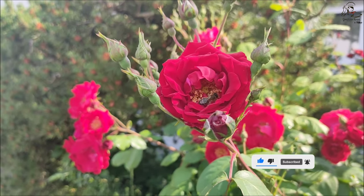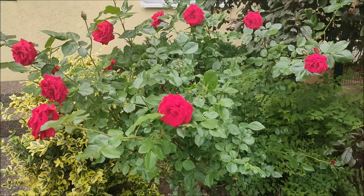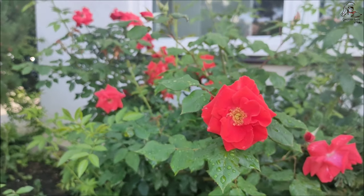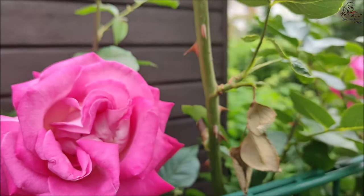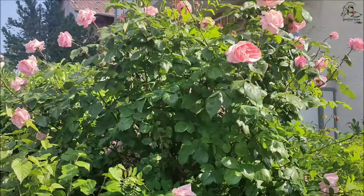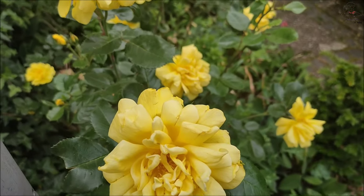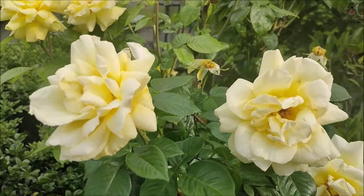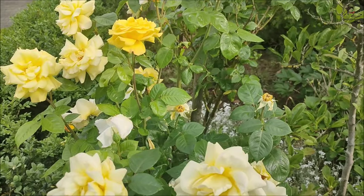Roses are mainly divided into four categories: wild roses, old roses, garden roses, and modern garden roses. Based on rose petals, they range in size from compact miniature roses to climbers that can reach seven meters in height, used for hedges. All roses were originally planted mainly in Central Asia. These roses are actually 35 million years old. The genus Rosa has some 150 species spread throughout the northern hemisphere, and garden cultivation began somewhere around 5,000 years ago, probably in China.